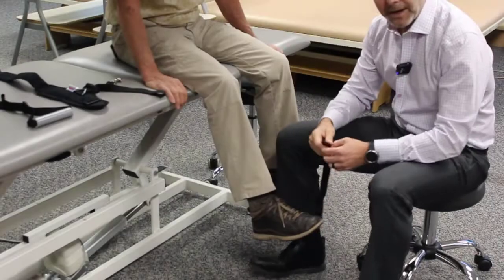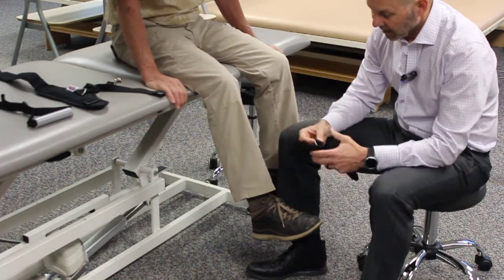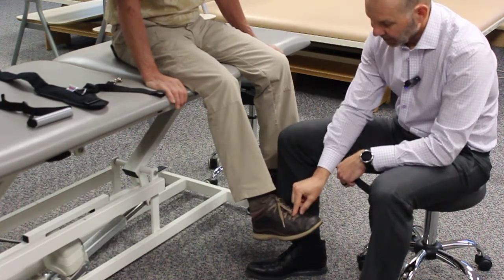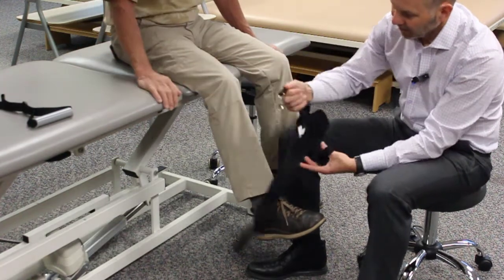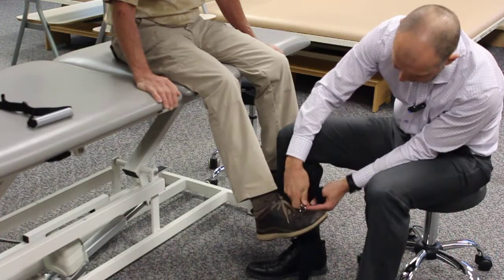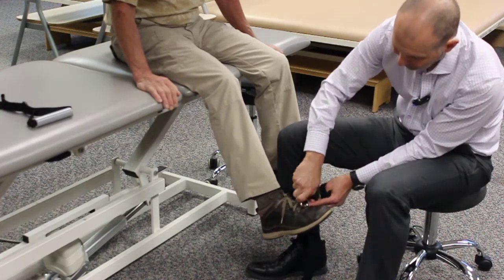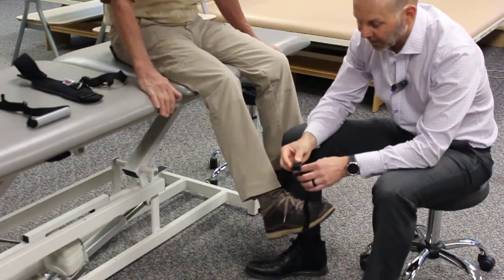This is how to apply the Easy Step training device. If a person has shoes with laces, you can just clip the device directly to the laces if you like. However, the other option would be to use the toe strap that we have.